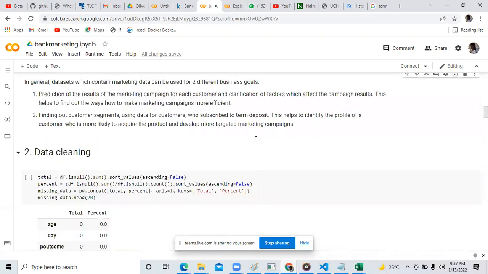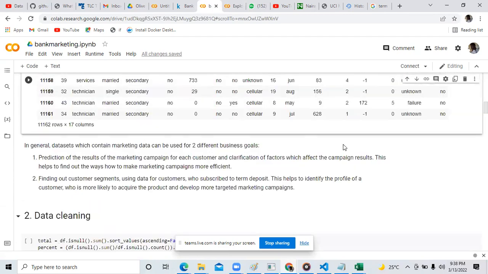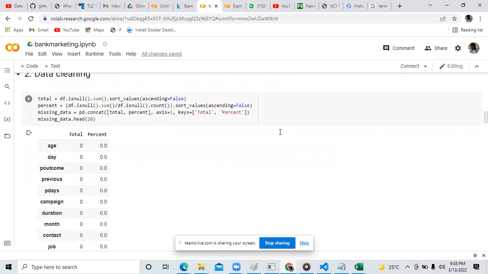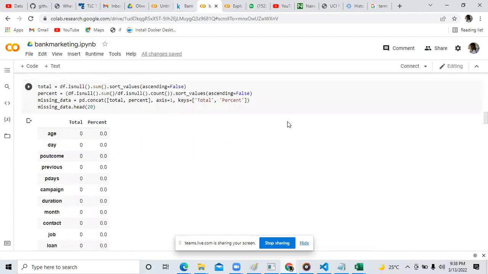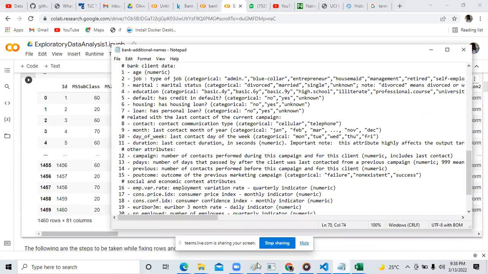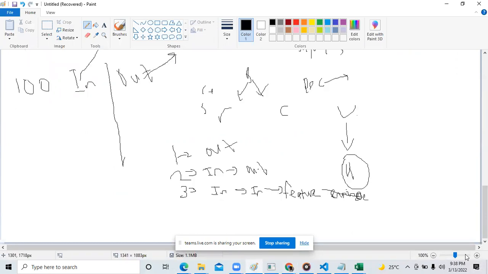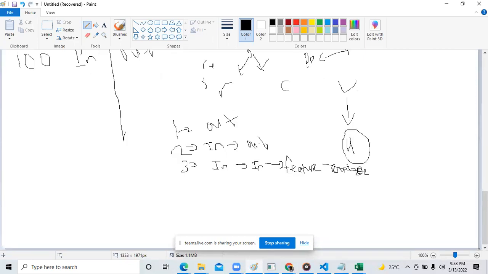So in data cleaning, obviously, the most important thing is handling null values. There are no null values in this particular data set, but there are null values here. When you see something like this, NaN is a null value. It means that this is a missing value, and you need to work with missing values. There are a couple of things you can do with missing values in data sets. You can actually delete them.